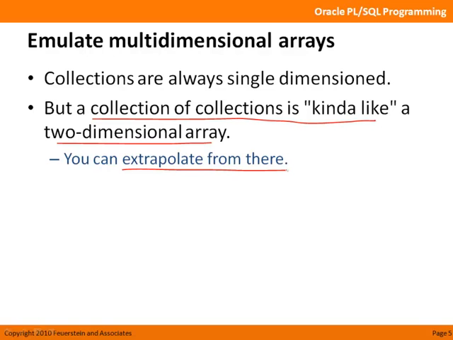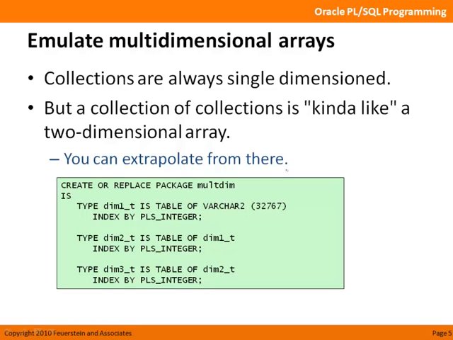A 3-dimensional collection is a collection of collections of collections. And in fact, that's the example I'll show you, how you can define the emulation of a 3-dimensional collection. Here's the basic idea inside the declaration section. I need to declare a 3-dimensional array of strings. So my first dimension is a table of, list of, strings indexed by integer. My second dimension is a table of the first dimension. My third dimension is a table of the second dimension. It's really not the same thing as a true three-dimensional array, but it's the best you can do in PL/SQL. Let's take a closer look.